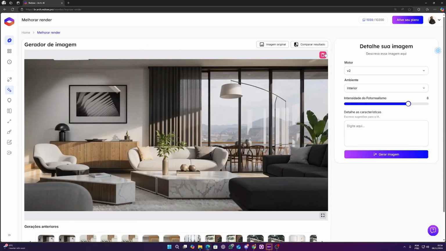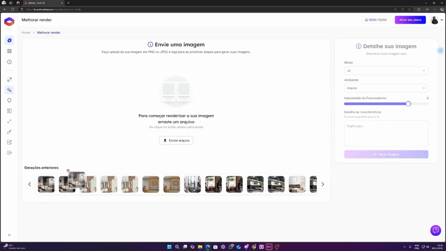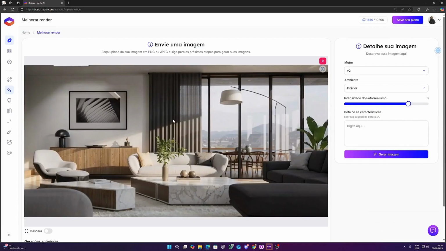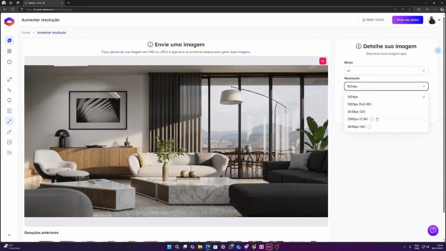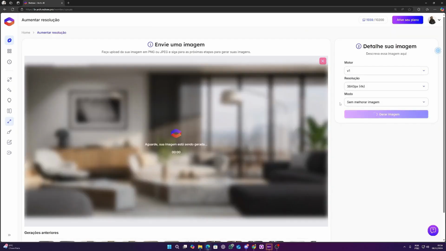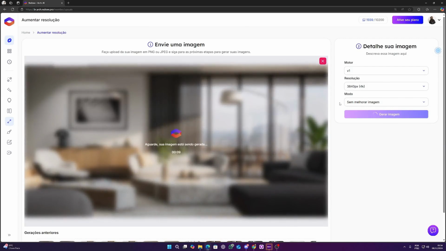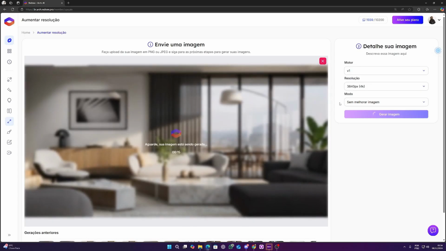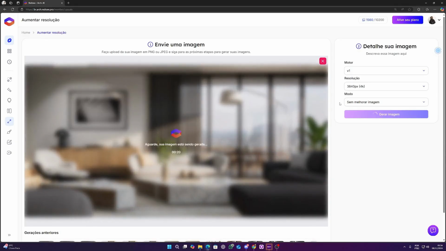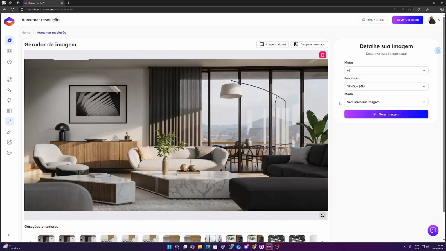So what am I going to do? I'm going to click here on the trash can, click the X, and then drag the image I just generated back into my viewport. And from there, I go to the increase resolution option and bump up the resolution of this image to get a better result, so I can export this image at a higher resolution. In other words, within Redraw, I've already done my render, developed my idea, basically created the image I wanted, and right here in Redraw, I upscale it and send it to my board, to my presentation, in the highest quality I can get. That's basically it, folks.